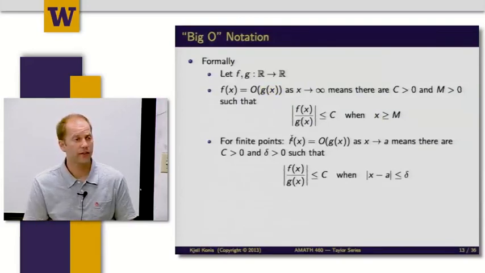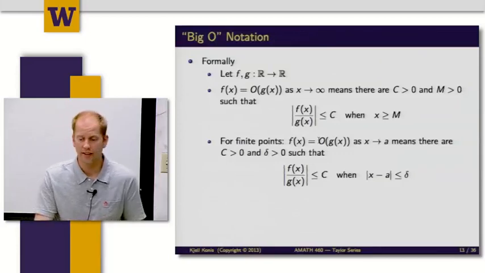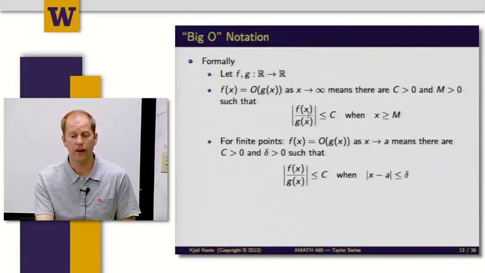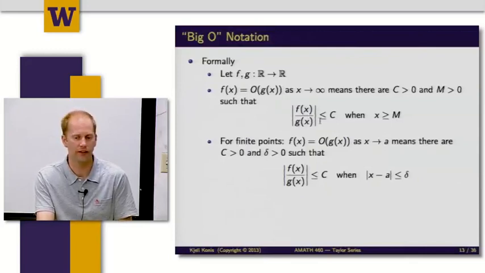Similarly, we can spin this around for finite points. Generally, when I'm thinking of x going off to infinity, I'm thinking of things getting bigger. So the function of x is getting bigger, and I'm interested in whether f and g are growing at the same rate, up to a constant of proportionality, or whether f is growing at some faster rate. So if f was a polynomial of degree 3 and g was a polynomial of degree 2, then there wouldn't be a value c that kept this bounded.